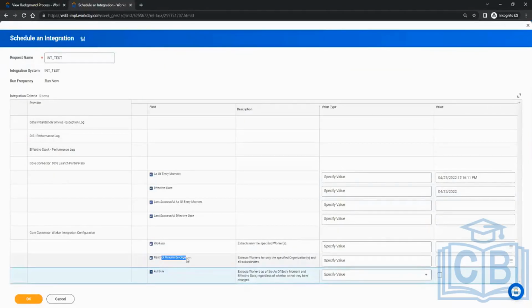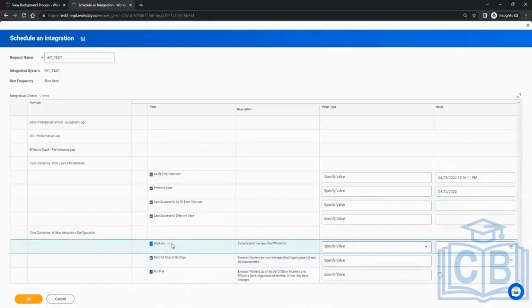The other stuff is restricted. Restrict results by org. We saw in Workday you have different supervisory orgs, which is nothing but a hierarchical structure. You can specify a particular organization, and only the employees who are part of those orgs will be eligible for this integration. That's normally what we do for testing.